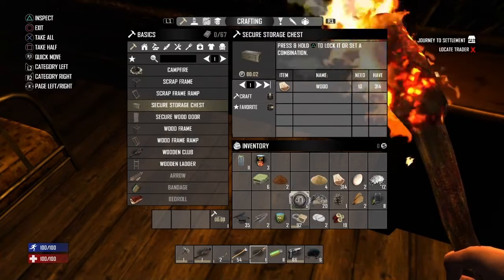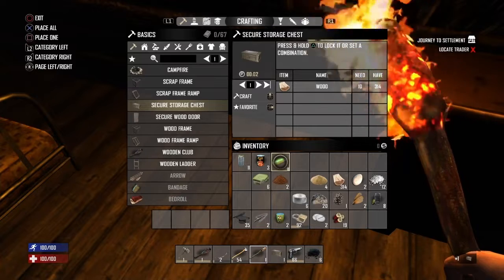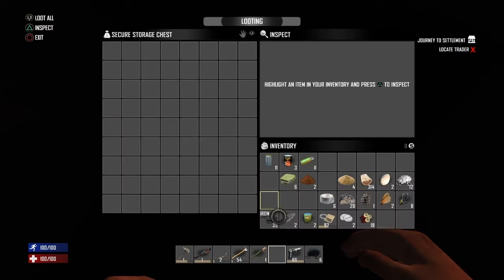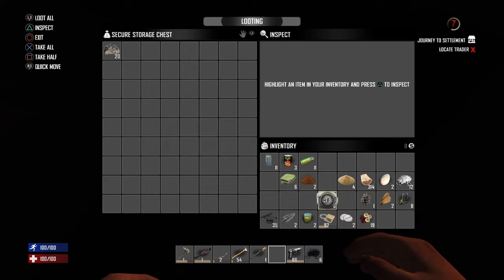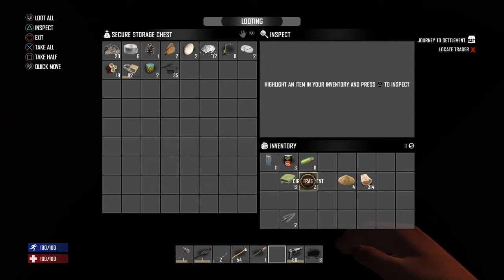Here, we're gonna make one. Alright, so we just made a storage chest. I'm gonna put a lot of stuff in there because my inventory right now is packed and I don't like it like that. I'm gonna just put this away, that away, the egg. I'm gonna just keep some food, some ammo for my pistol. I'm gonna organize my inventory.